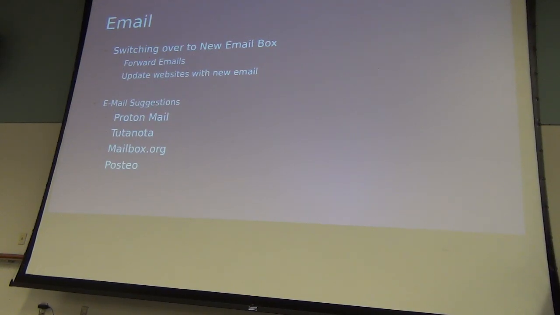Who's a better email provider than Google? I would recommend Proton Mail. Proton Mail is pretty good. They have encryption, and they say that they can't even see your emails. A few more that I noticed online were Tutanota, Mailbox, and Posteo. I can show Proton Mail. It's kind of cool. They also have an Onion service, an Onion router going on, so you can go into their email through Tor. What is an Onion? I'll get into that a little bit later. Tor's a little bit later in this.